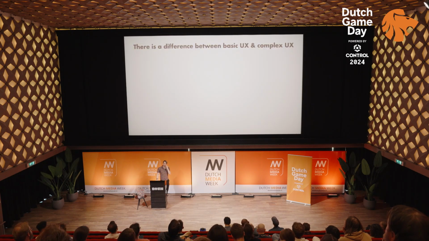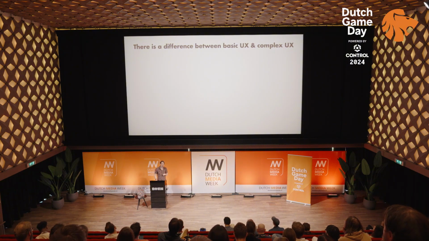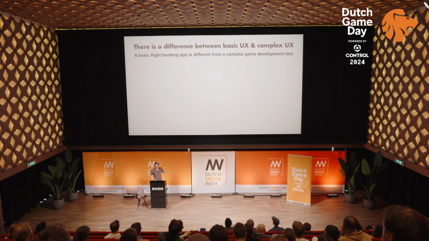And it's important to know there's a difference between basic UX and complex UX. You can also find this on the Nielsen Norman website about UX, where if you're making a simple app, it's very different from a giant tool, right? If you read the basic UX books on how to build a website in a good way, that's good. There's good stuff in there that is usable, but you can't directly apply that to tooling a lot of the time because it's a different kind of vibe. A basic flight booking app is different from a complex game development tool. A flight booking app is used a few times in short bursts, right?